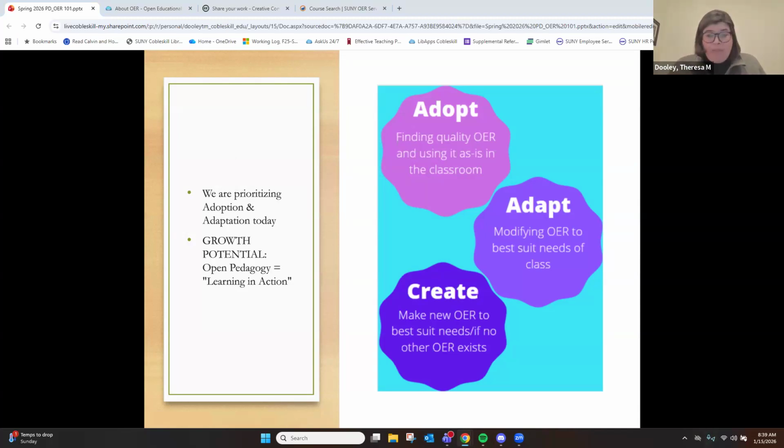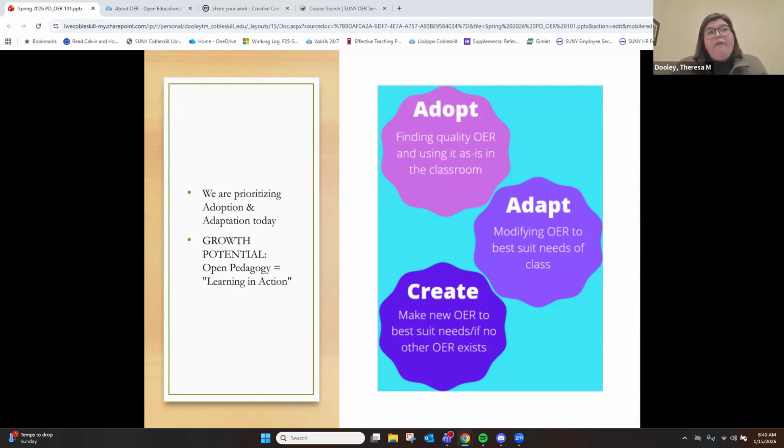Or an open book. Oftentimes, in addition to just adopting that, we can make modifications. So, for example, if you find a Canadian textbook that really matches all of your learning outcomes, some very basic adaptations that you might do there is update currency and unit of measure. And there's also going to be cultural differences between a Canadian classroom and one found here in upstate New York.